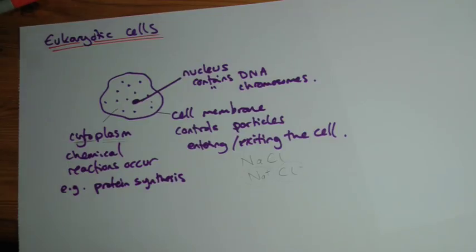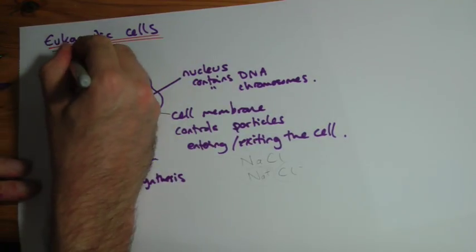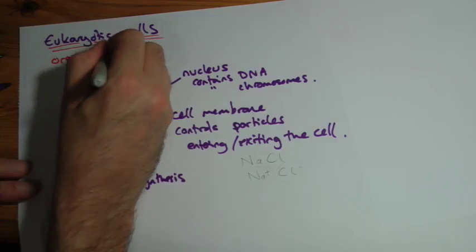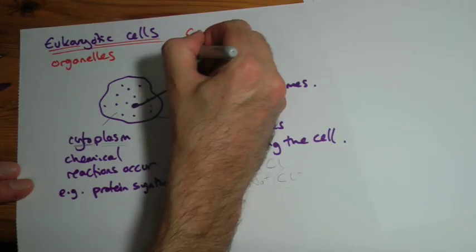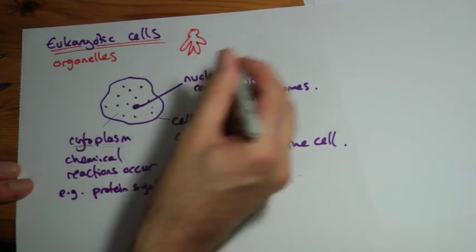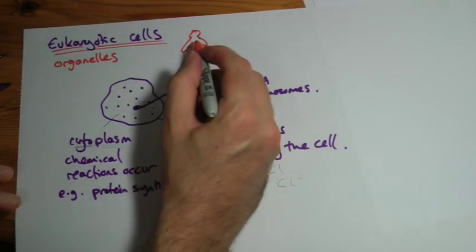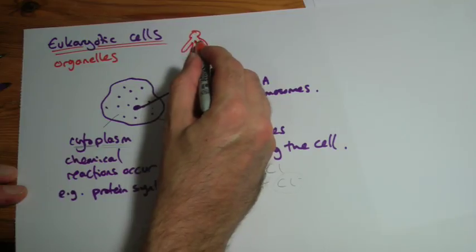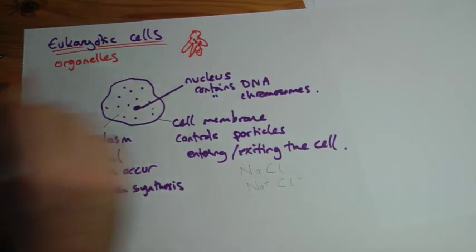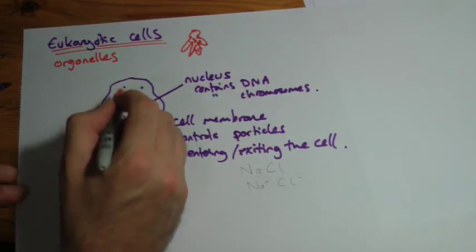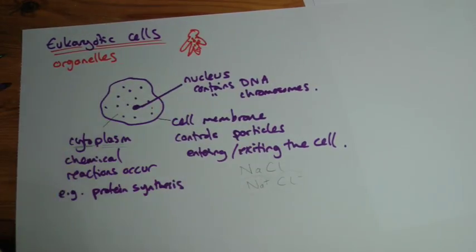Now, I'm also going to put into here two other what we'd call organelles. Organelles just means little bits of a cell, just like a body has got organs. It's not a very good body, is it? But you've got heart, lungs and kidneys. So a body is made up of organs. A cell is made up of organelles. There's little bits in there, okay?